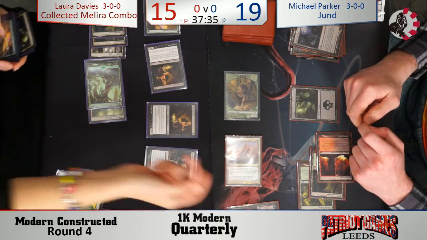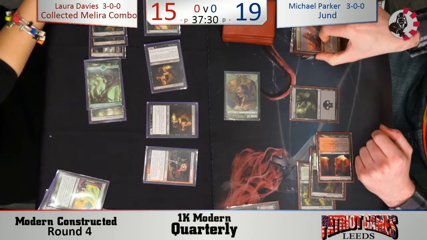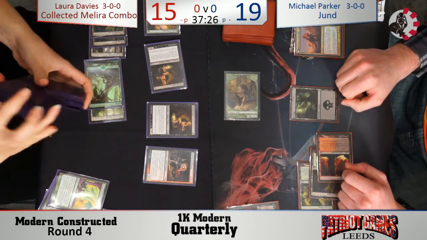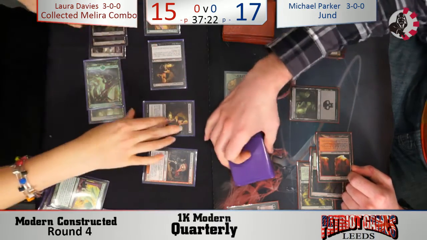Oh, Murderous Red Cap is good. Well, that kills the Huntmaster. That's good. And he doesn't really want to block it either. No, because then it just kills the wolf. Well, or him.